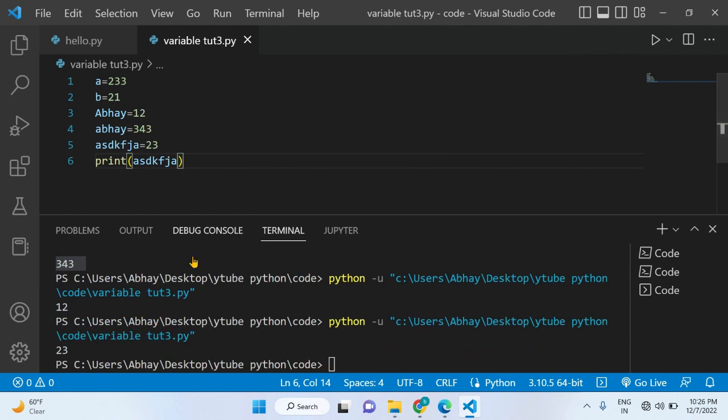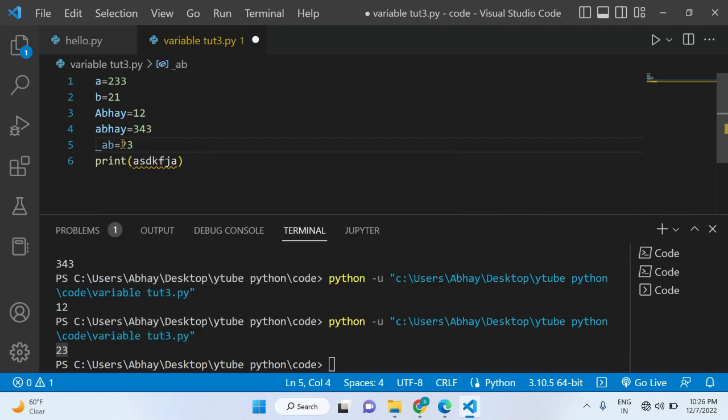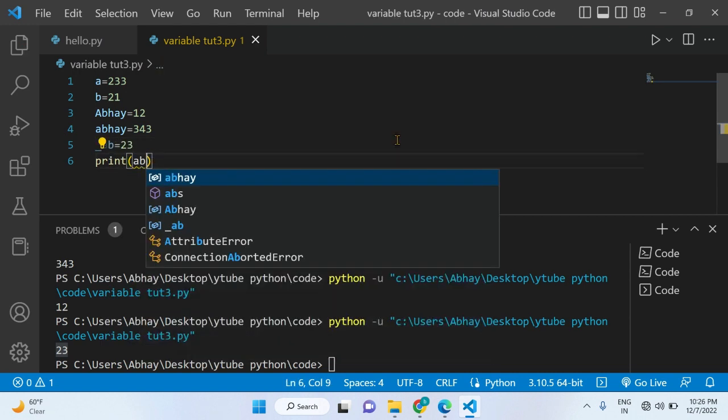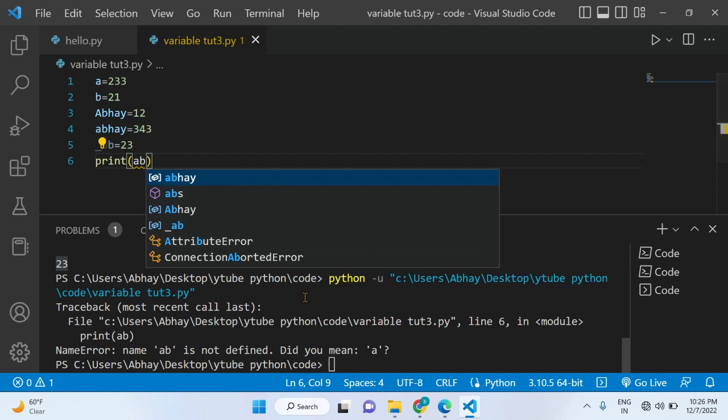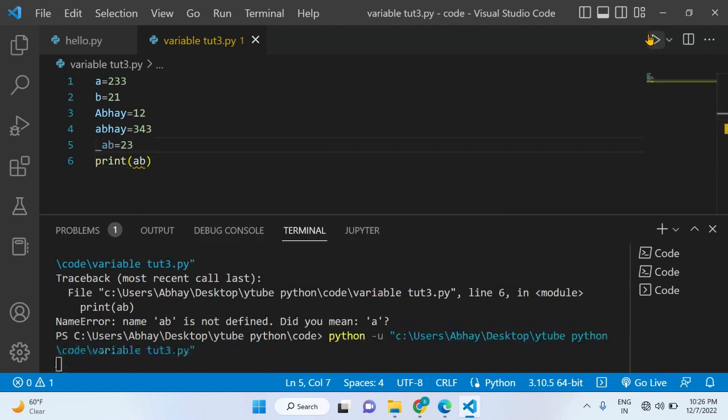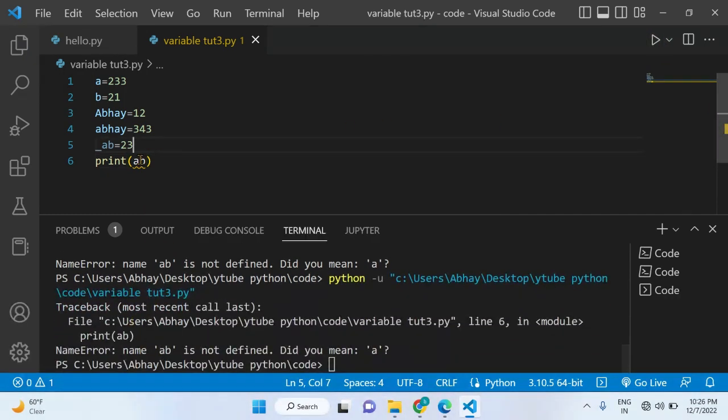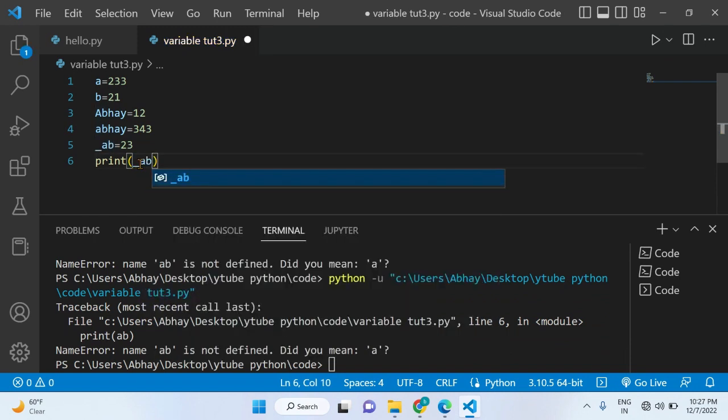Save it. Now you can see 23 is my result. You can also start from the underscore, like _ab, and when you print ab, the output is that ab is not defined, because _ab is the variable name.